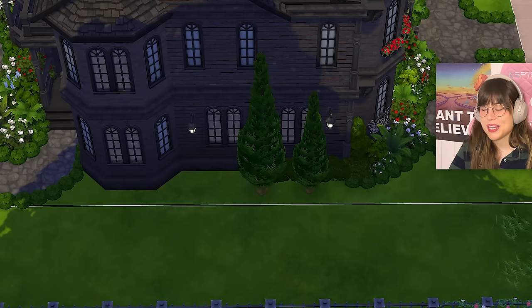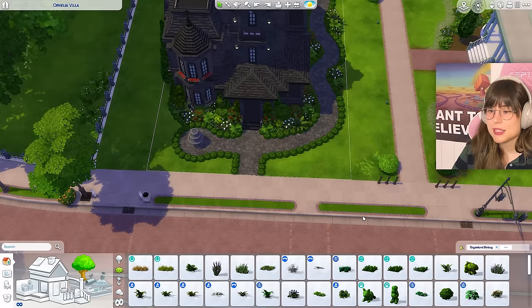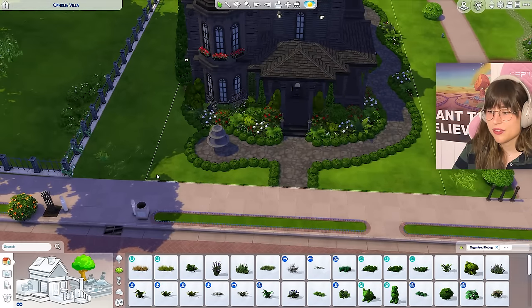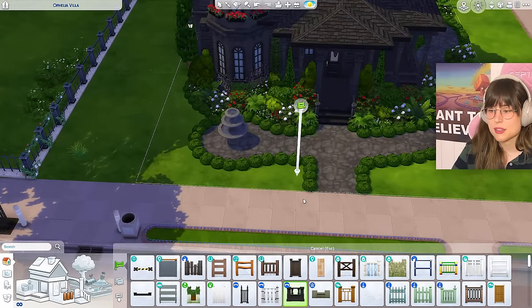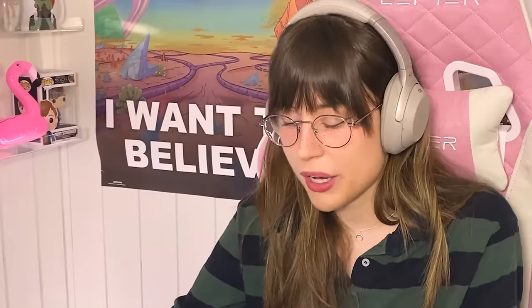Bushes and trees, they hide up the ugliness of the house, which sometimes you need. And by sometimes, I mean always. And then I think in front here, we could have a little fence moment. And we could use a fence like normal people. Or we could use some hedges. Or we can do both. And what do I mean by both? I don't really know anymore.